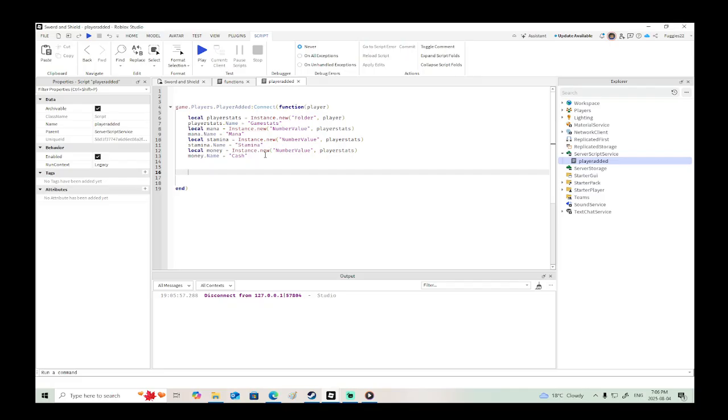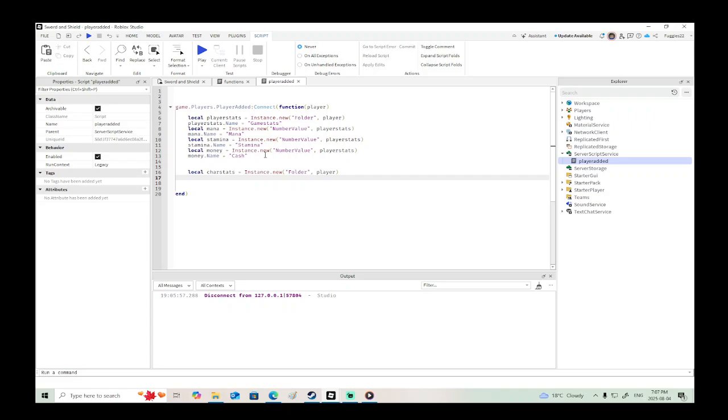We're going to be adding character stats. So we could say local character stats equals instance dot new, and this is going to be a folder, and this will be in the player.